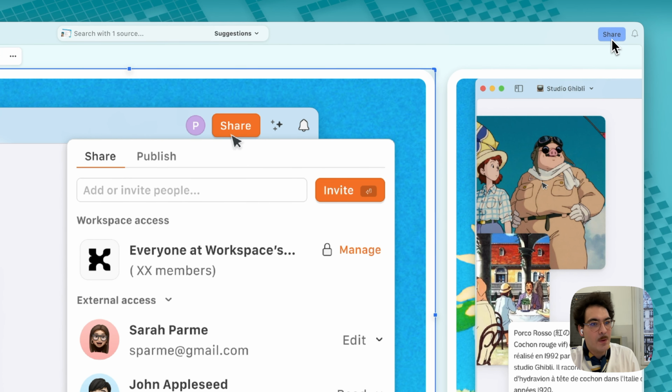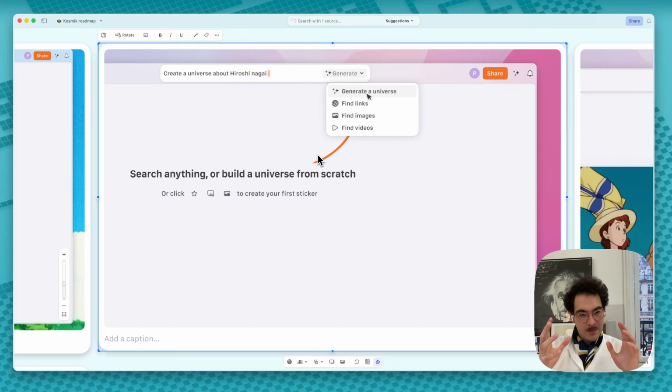The next one I wanted to show you is when you create an empty universe in Kosmik, you have that prompt universe field, and the AskAI bar is hidden. You have to create an object or prompt the universe to then be able to use that bar. So we're going to combine those 2 features, which makes sense in our opinion.